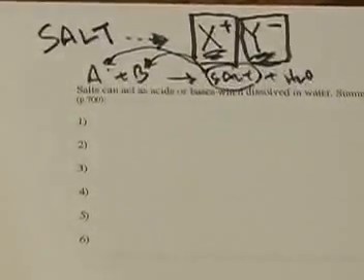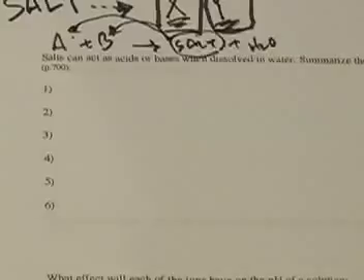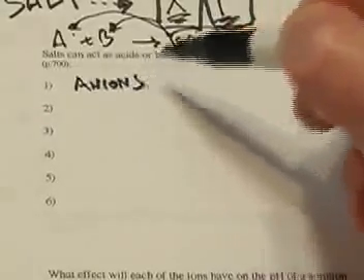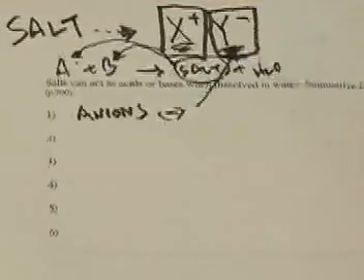Let's take a look at 6 easy rules that we can use to decide whether a salt will be an acid or a base when dissolved in water. Rule number 1 says that an anion that is a conjugate base of a strong acid will not affect the pH of a solution. So rule number 1 is about anions, and remember, anions are the negative ion, or the Y that I've written up above here.